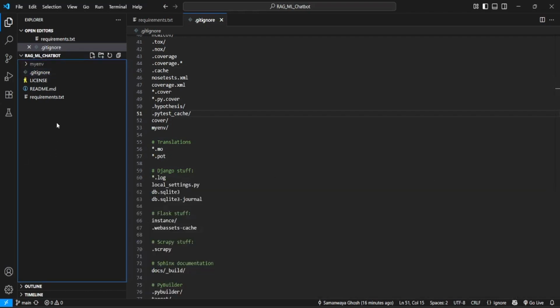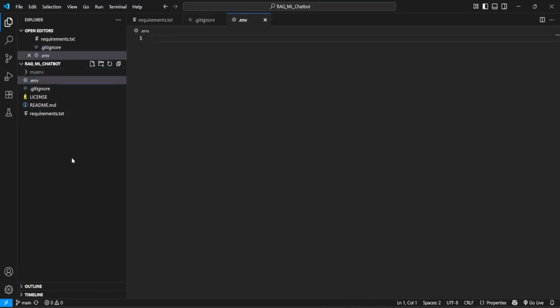Now what we have to do? We have to create our .env file where we can put all our API keys, right? So we have to create .env file. Here we have to mention our OpenAI API key, right? So guys, you all please put your own OpenAI API key over here.